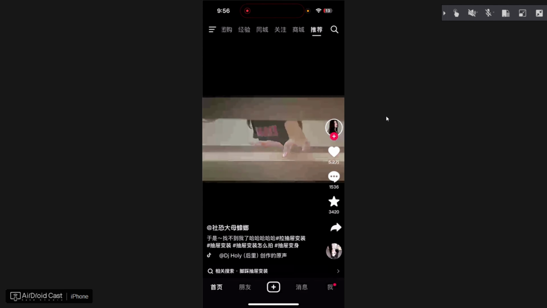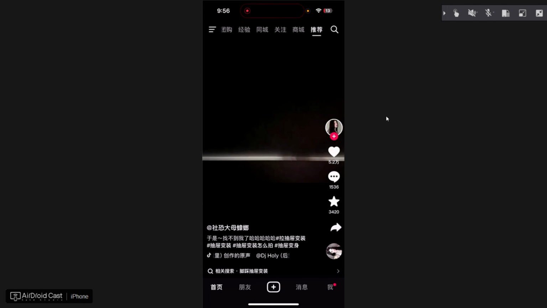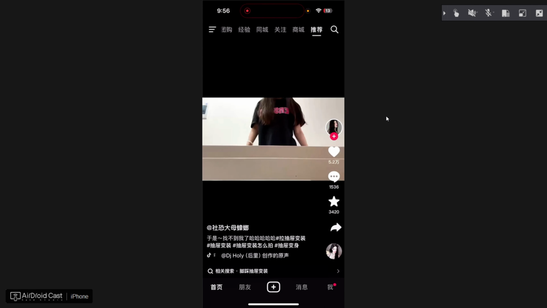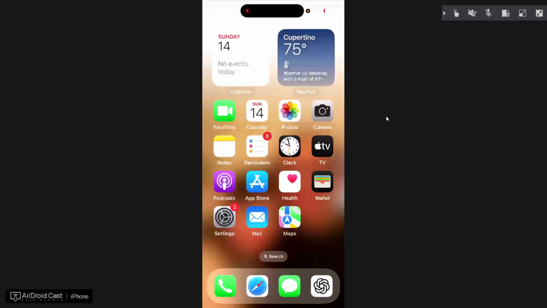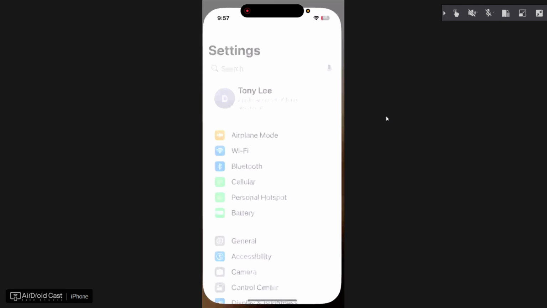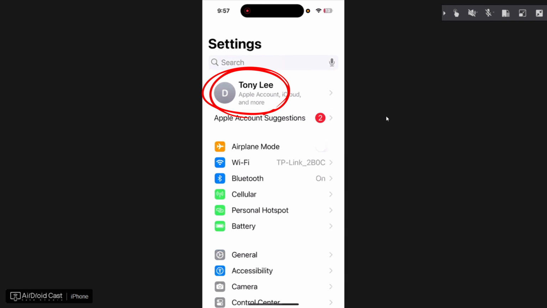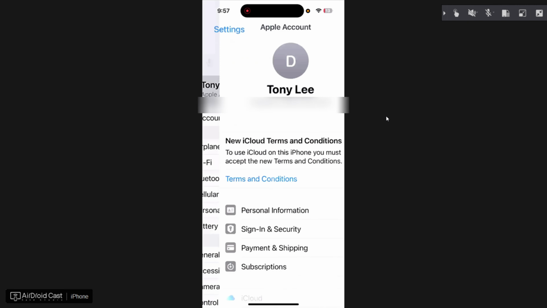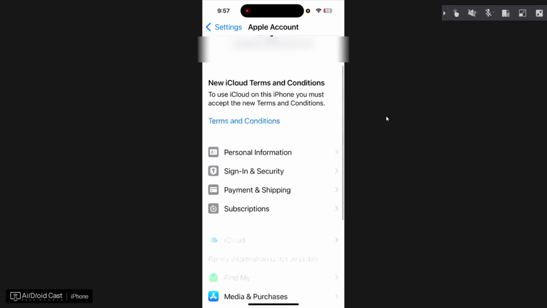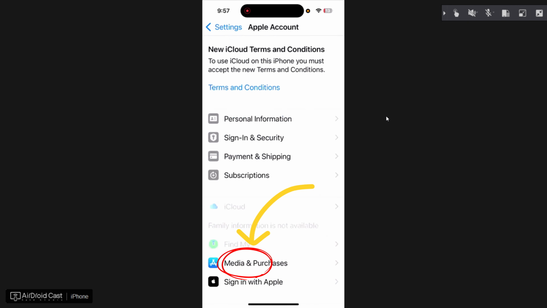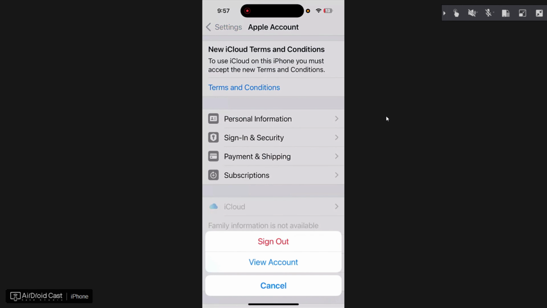So after the app is installed successfully, we need to change the iPhone's region back to the original country we live in. So we need to go back to Settings. Tap the name on the top. And go to Media and Purchases again. Select View Account.